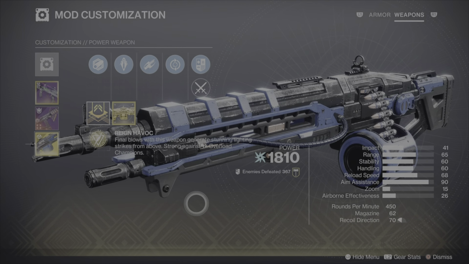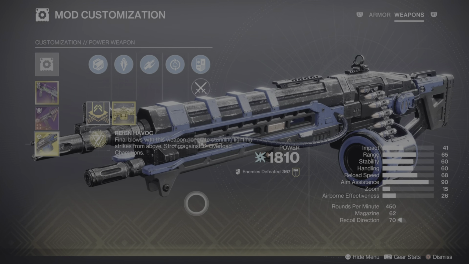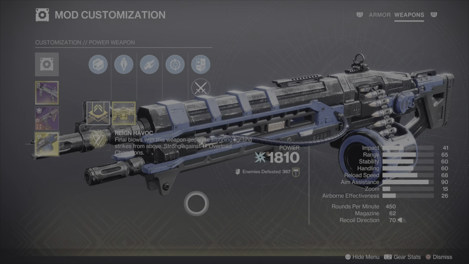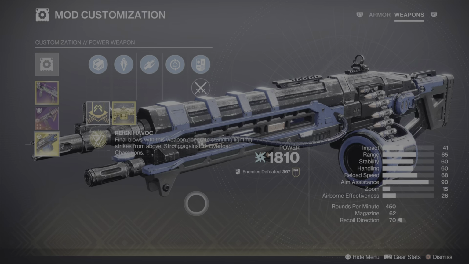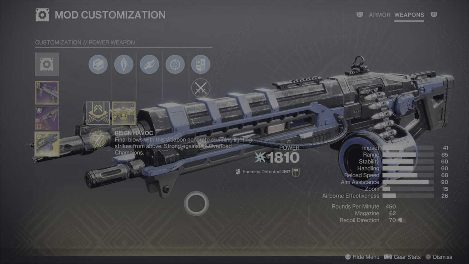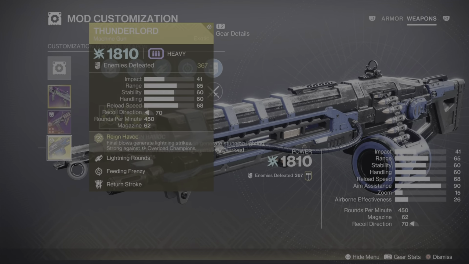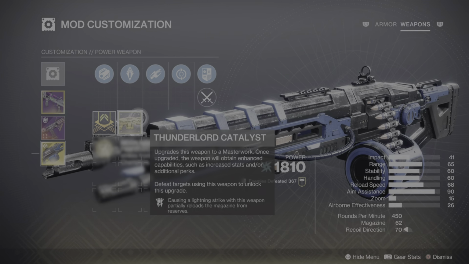And for our heavy, honestly, you can go with any weapon. I actually went with Thunderlord because Thunderlord does really good for DPS phases. And with the Catalyst, every time lightning strikes, it will partially reload the magazine from its reserves, and also allows you to extend the duration of using this weapon. And because this is an arc weapon, we can take advantage of ionic traces and stuff like that. So, pretty good to have. Again, I mainly use this just for DPS phases since I'm going through dungeons right now.